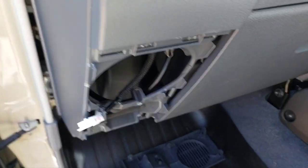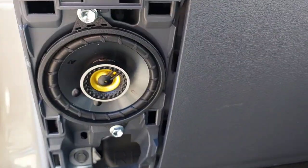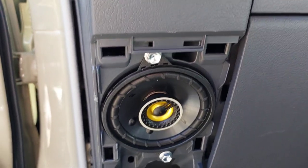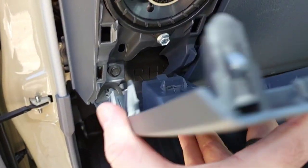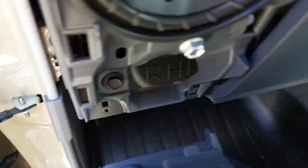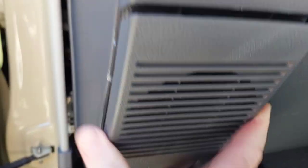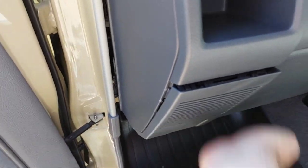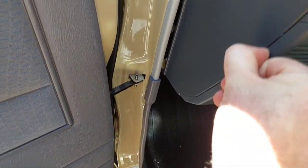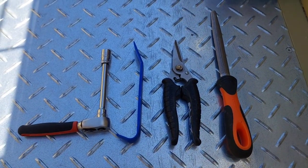Put the connection on there — simple and easy, nice tight fit, won't come loose. Plug it in, then put the two bolts in. That's the end result: they fit in not too bad, quite snug which is good. The cover will just clip back on — in the bottom there you can see the tab goes into that large hole, then just work your way up from the bottom.